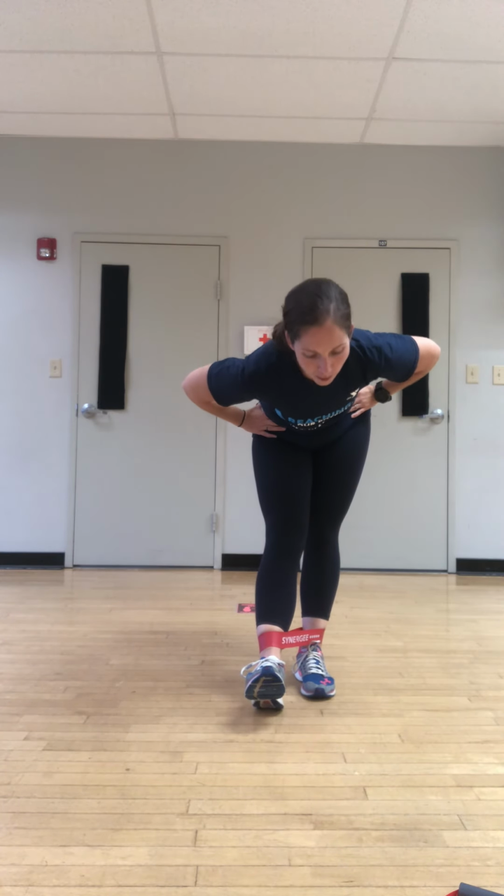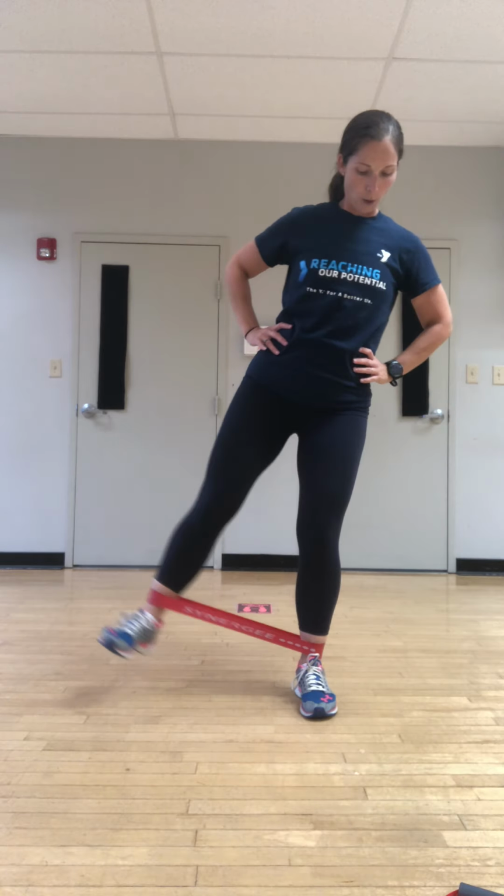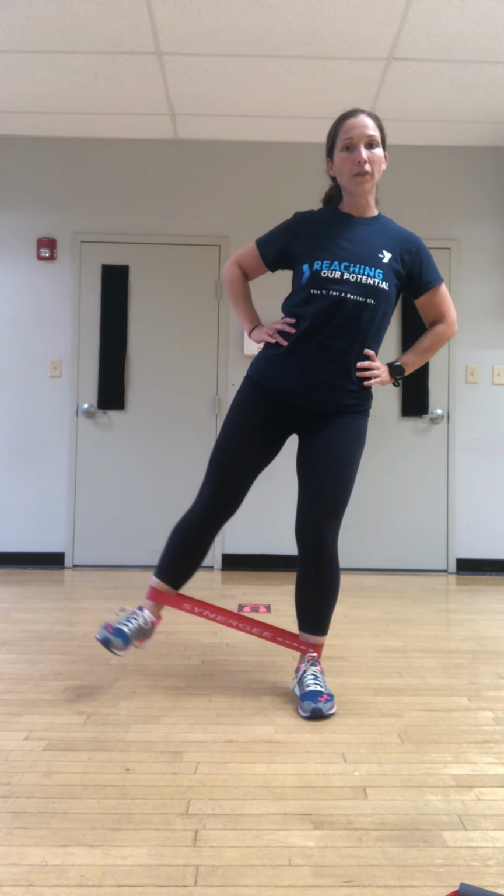You can always stretch out the hips, stretch out the quads if you need it. Pop one foot in front, sink the hips back, and switch sides. Okay? Here we go. Readjust the band around the ankles if you need it. Shift your weight. 12. Band work is excellent for runners, okay? The stronger the glutes, the more power you're gonna have pushing off, the stronger runner you're gonna be.